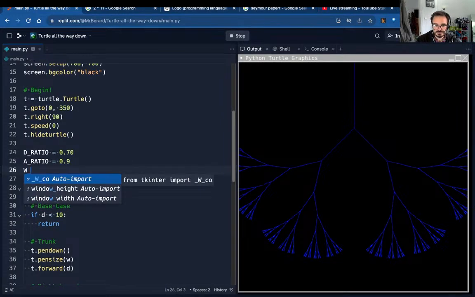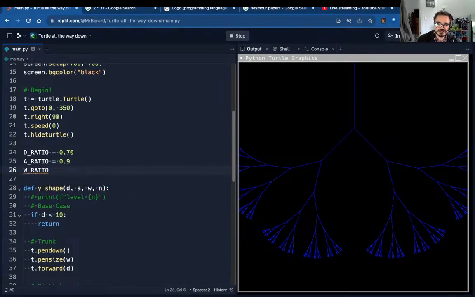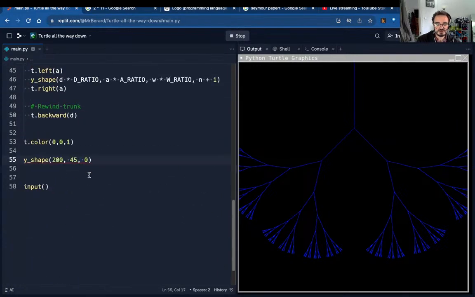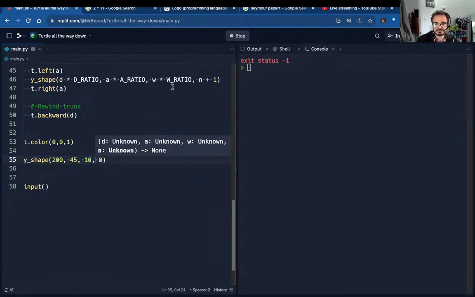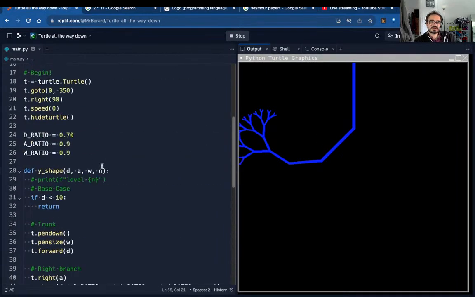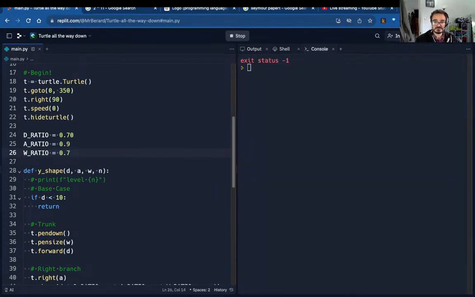Define W ratio so that we are going to, yeah, 0.9 as well, I think, and start with a width of 10 pixels. Okay, that's something very fixed. So I'd like it to reduce quicker. I'm going to have, how about 0.7?